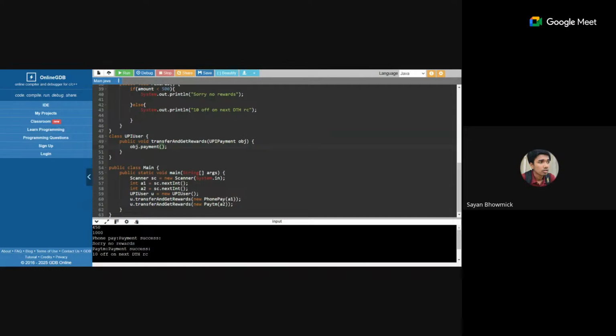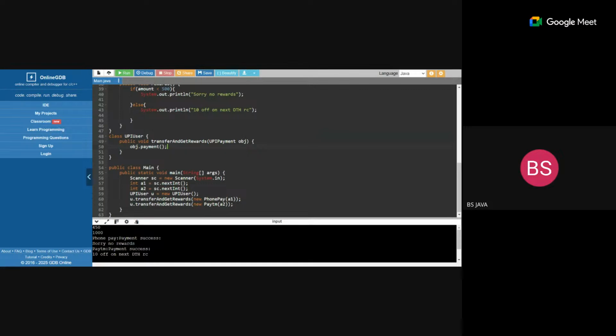Over here, at the method signature, firstly this is the method name, that's absolutely fine. But over here, we are actually passing a reference object, isn't it? So this reference object we are passing, and on that we are calling payment. Is it this simple or is it something else? You can see the other two classes, Paytm and PhonePe, both are implementing UPI payment.